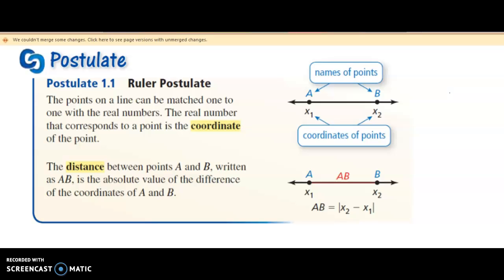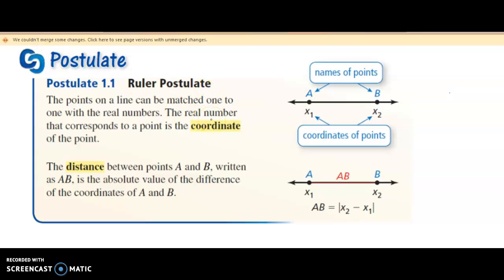Hey guys, this is the first video of section 2, chapter 1, section 2. It's called Measuring and Constructing Segments. So we have just a couple vocab words, not nearly as many as last time. So that's good. And then we're going to be constructing a couple segments, and then we will also do a little bit of math, nothing too hard. Today should be fairly easy. Homework should be pretty easy for you.